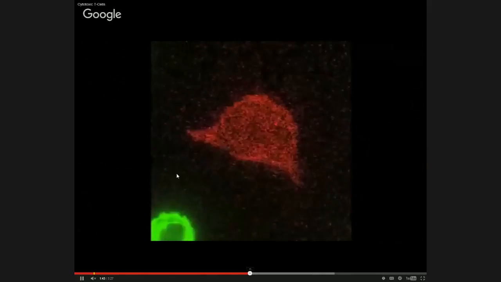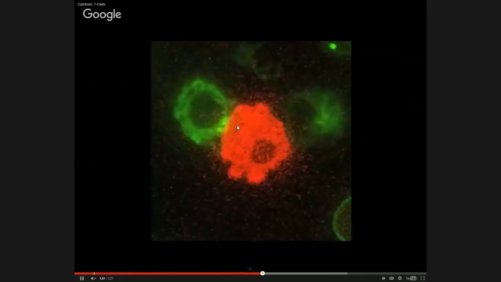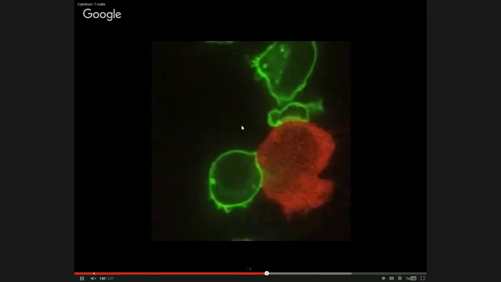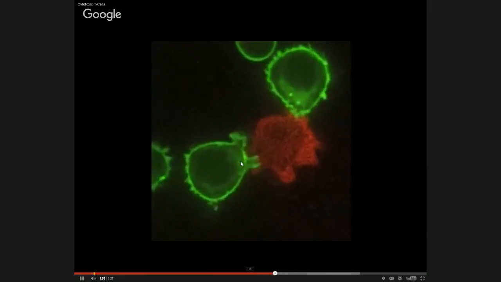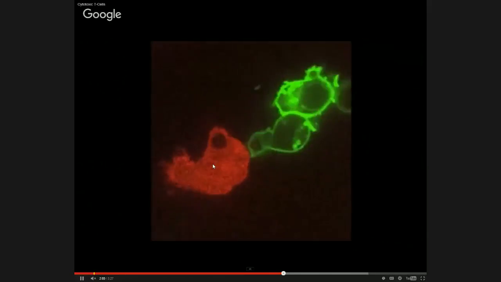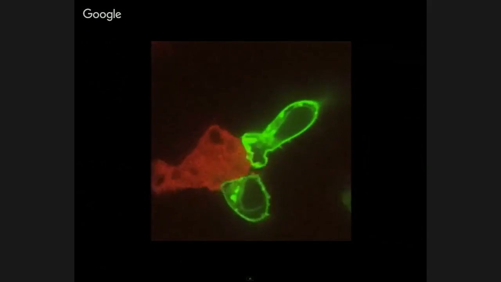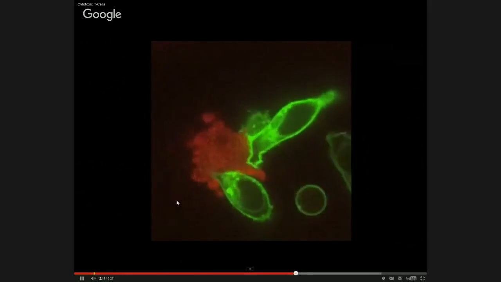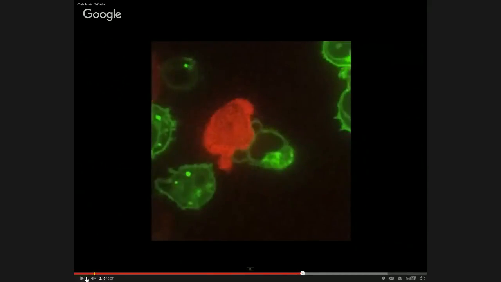And then the last sequence is just showing you several examples of when these T cells find a target cell, they latch onto it, and they inject their poisons or whatever into it. And they've put a special chemical inside the cell that when that stuff is released into the cell, it causes the cell to flash red. And some of the cells flash once and then flash a second time because they're getting multiple doses of this.